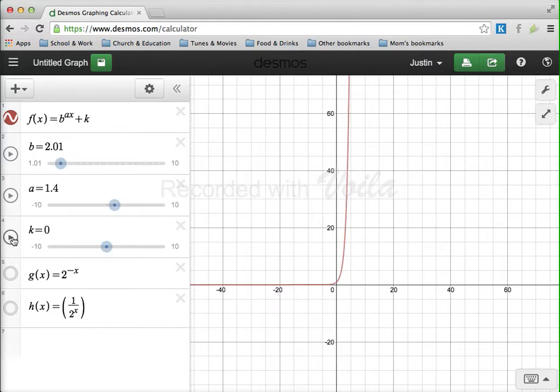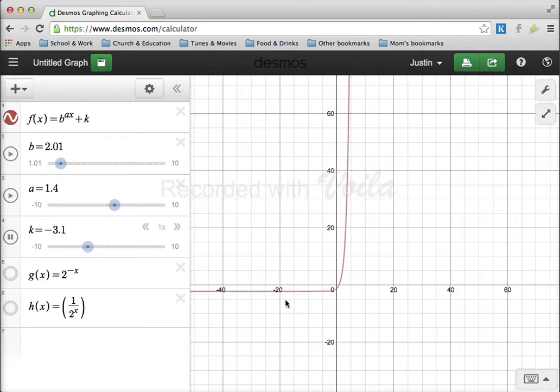Well, let's see. So this K is increasing, and notice that as it increases, it just moves the entire function up, and then the entire function down, depending on whether K is positive or negative. So just like the way an intercept works, this is just like our K in the unit 2 transformations. It's moving the entire function up when it's positive, and shifting the entire function down when it's negative.